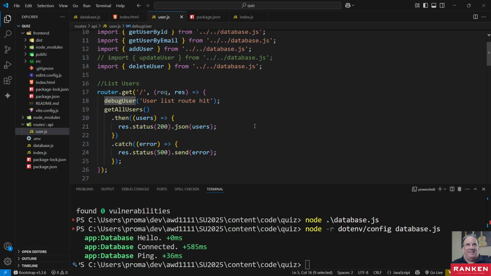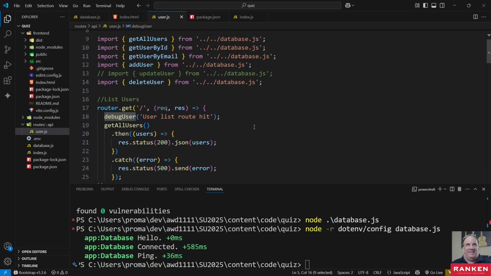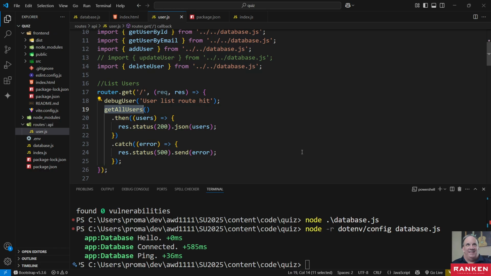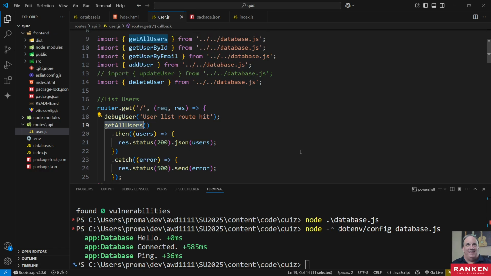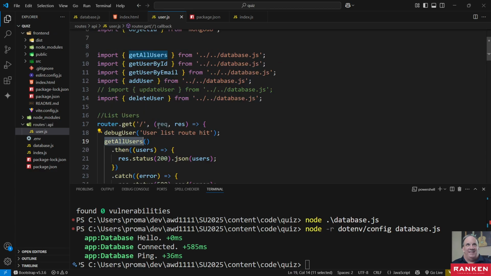Okay. And then what I'm doing here, I created a getAllUsers function to get all the users from the MongoDB. You can call it something different if you want. But if we go to the database, what I did up here, you can see getAllUsers, and you can import it like this. Import getAllUsers from the path to your database.js file.